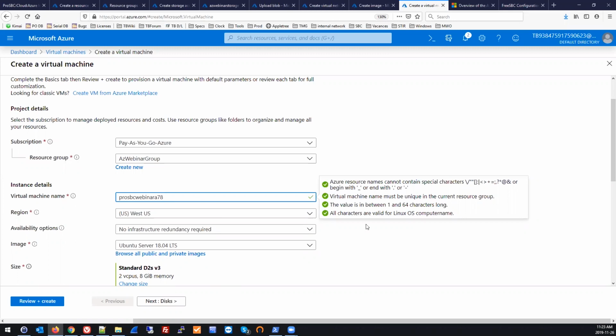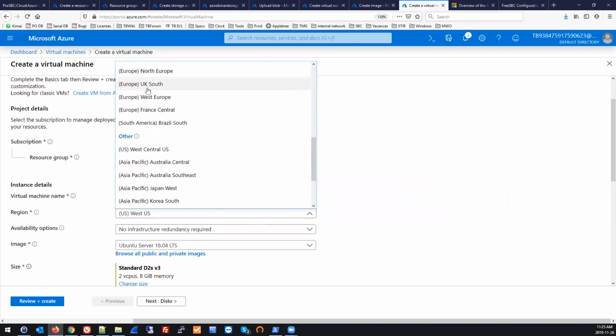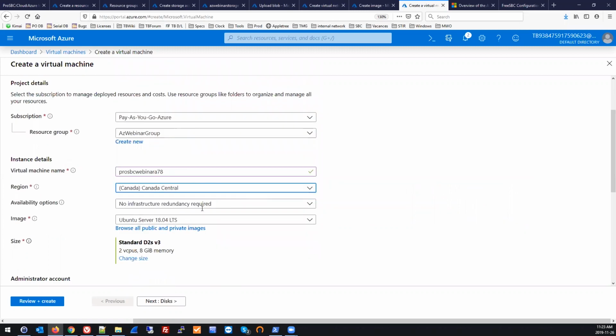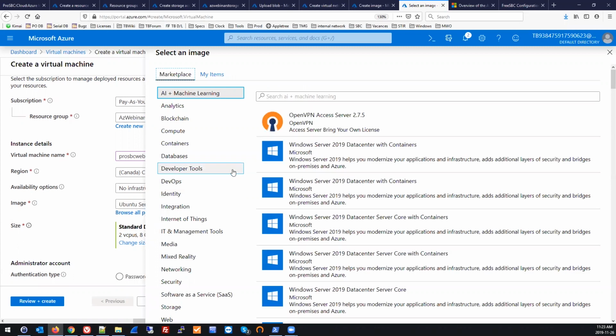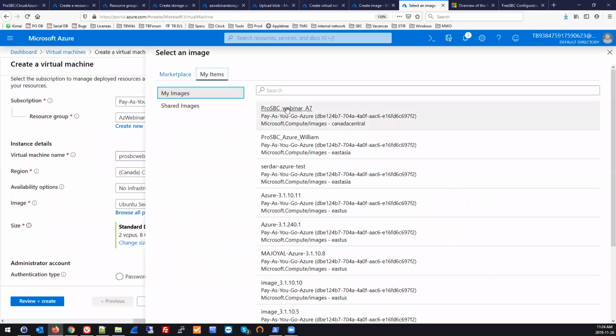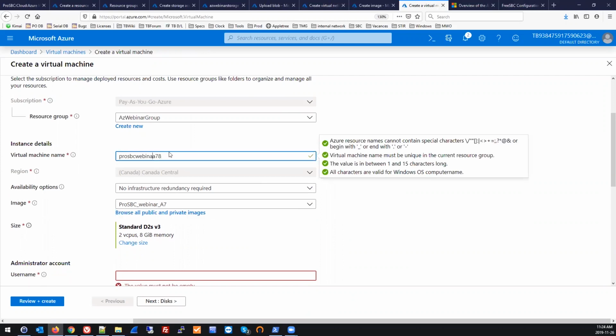Okay, so now it accepts my virtual machine name. Here I can go to Canada Central. That's where I will be deploying this instance. The image here, you have to go to My Items and get the image we created before. It's just too long.